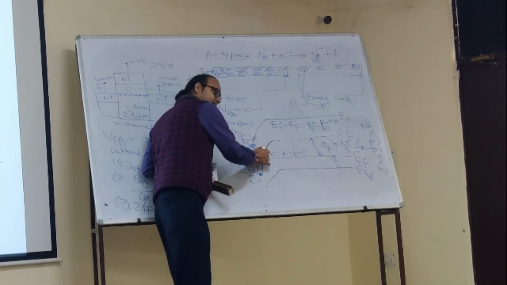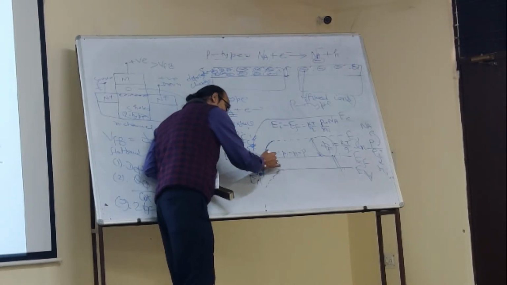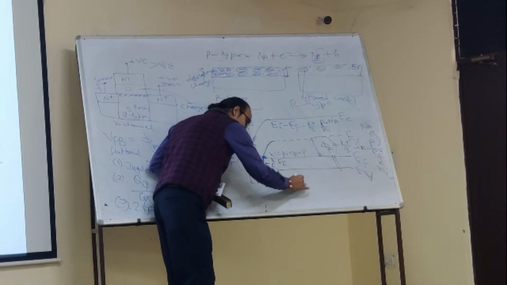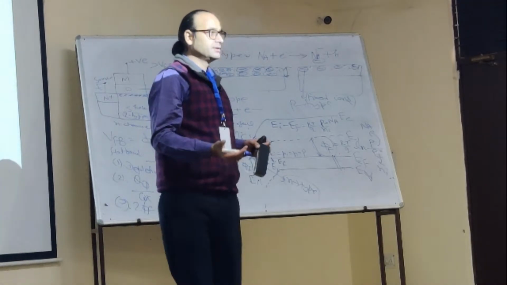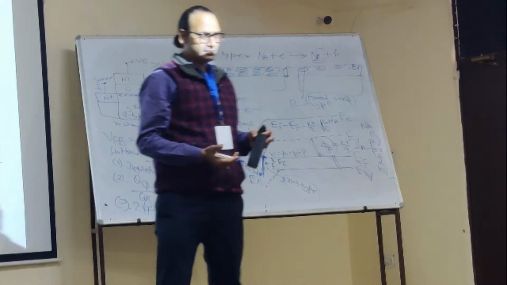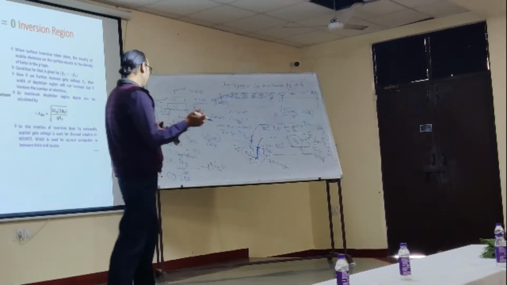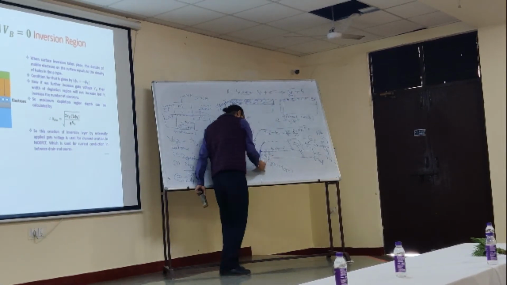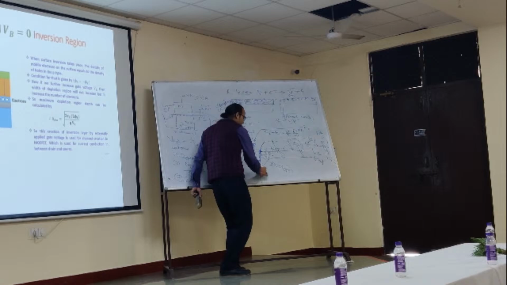If we apply further voltage, the situation will get reversed, because this is the Fermi level and we are getting Ei below this. That means we are trying to get something like n type, although we don't have n type. Why did this happen? Because of the applied gate voltage. So these electrons at the surface, if I go beyond phi f, more than that, I will get a strong inversion.